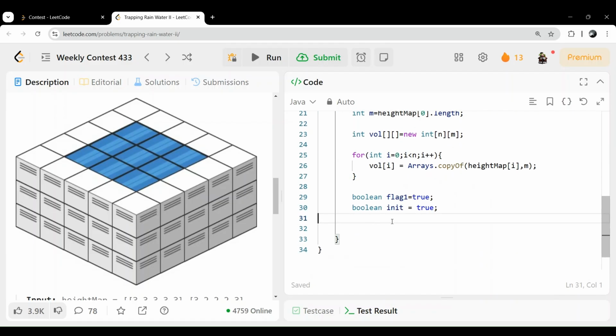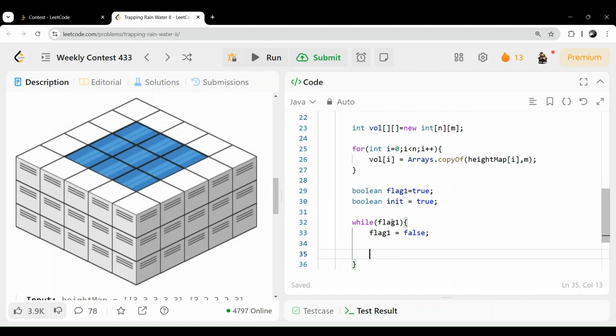So let's use while flag 1, we will just set flag 1 equal to false, and then in our code, as it loops, if we are updating, we will make it true. If it is not updating, automatically it will get out of the loop.